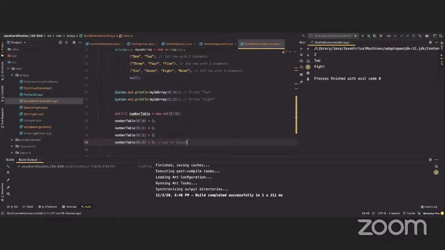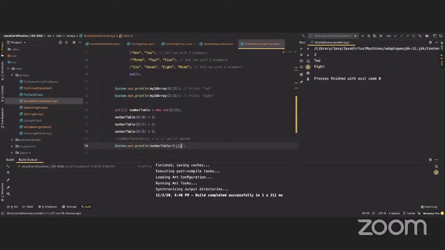And I will comment it out completely. So if I do this out and I do this guy here, then if I print this, I get an exception here. It says array index out of bounds, right?